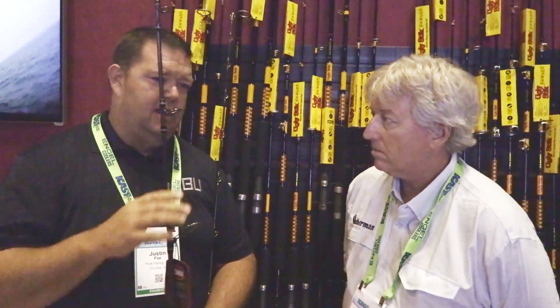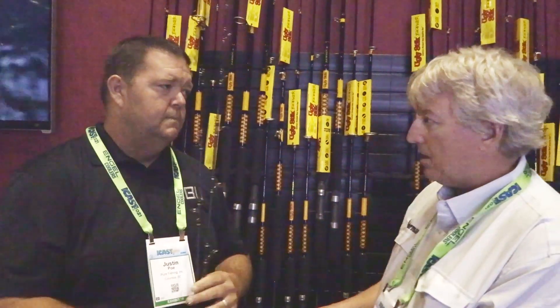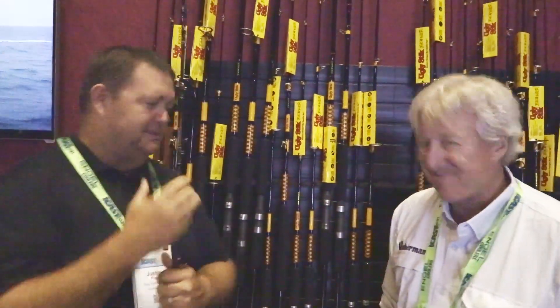A lot of times you'll get a rod line and it'll have the same guides and the same reel seat all the way through top to bottom. Well, Carnage covers so much that it's all different top to bottom, but it fits the area that you're fishing and the application that you're working with. These are also available in September, so head out to your tackle shop, pick it up, take a look. Check out the Penn Carnage rods and of course get yourself a little bit Ugly this year too. Justin, thank you very much.